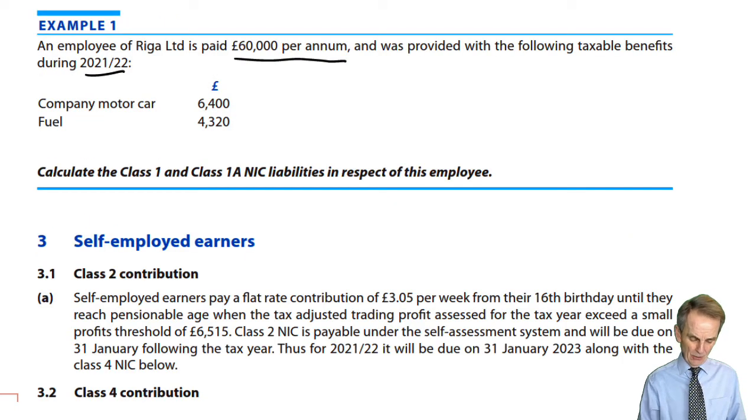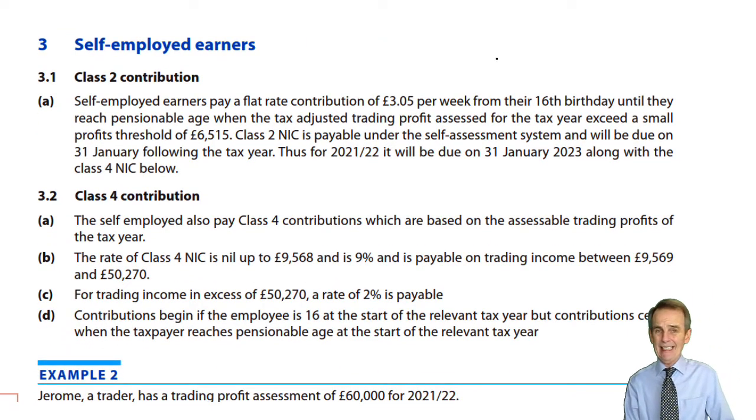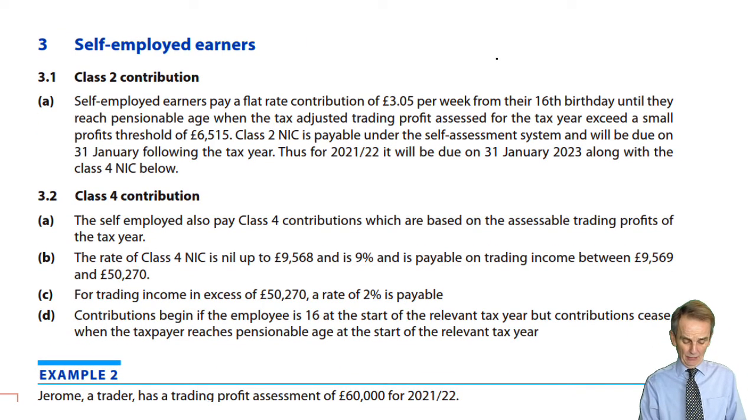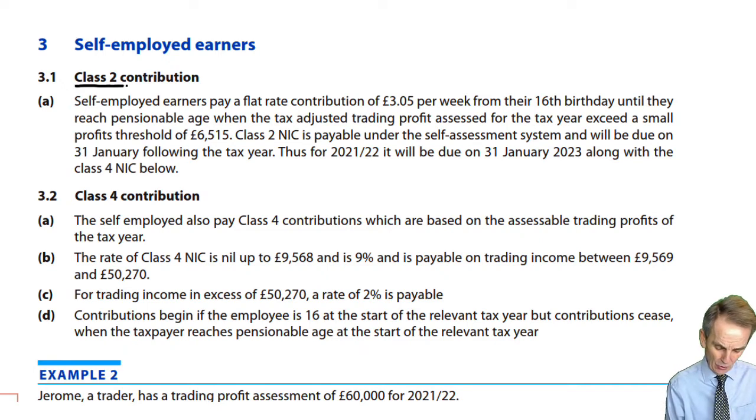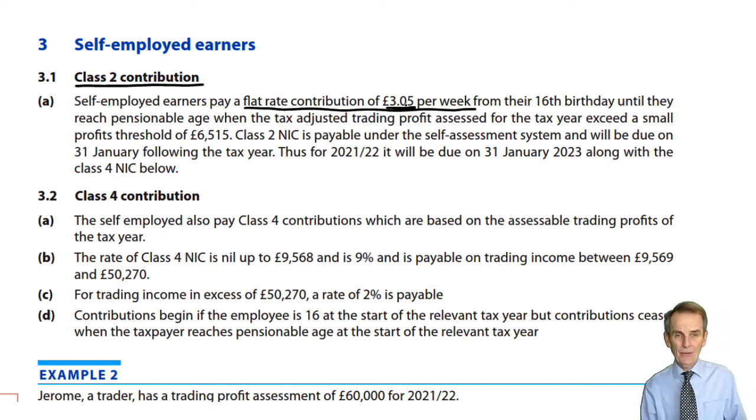Back to our notes now. Having dealt with the employee, we now deal with the self-employed. And there are 2 types of contribution, only one of which has got any significant level, but there's 2 classes of contribution that we need to be aware of. Class 2 contributions, where it's a flat rate contribution of, the princely sum of £3.05 per week.